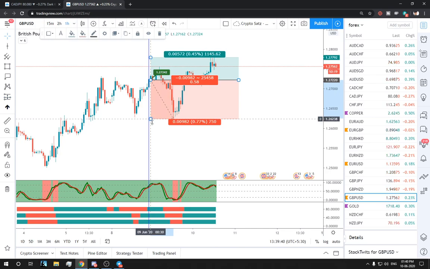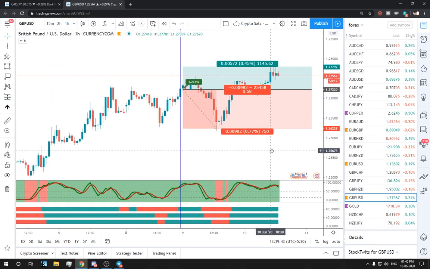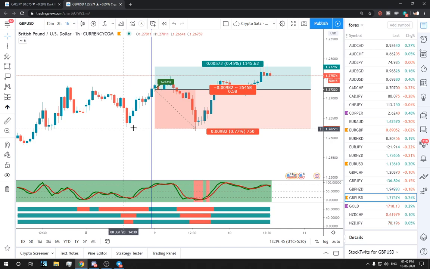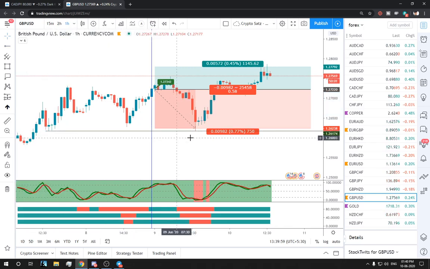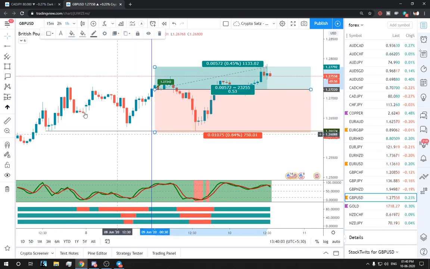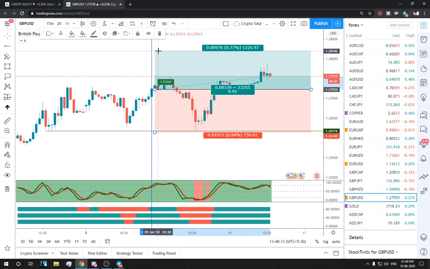Previous structure is low. That is why I tell you guys to take the confluence with the previous structure low. See here we have a few wicks which have given support. So if you see this point, in here, perfect reversal from here. So that's why I tell you to take the maximum confluence you get. See this, we have a wick here, so you can place your stop loss here, and our targets 84.